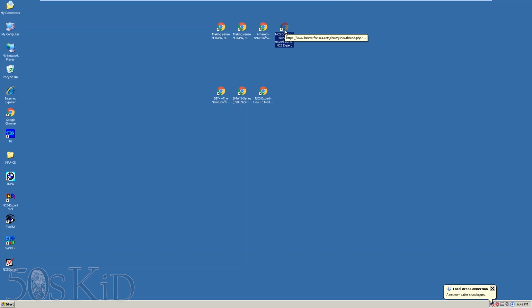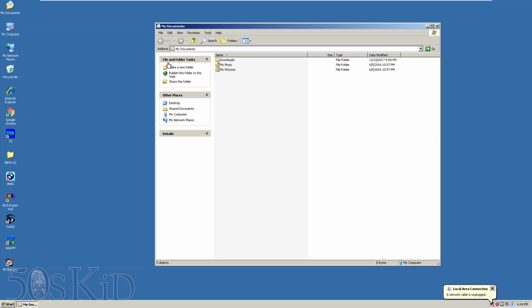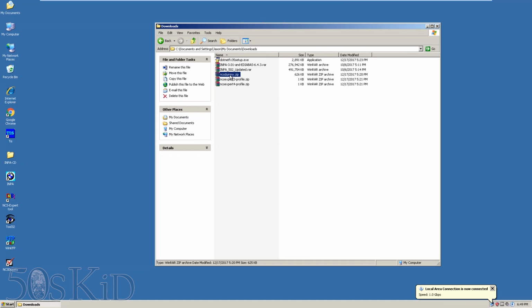And all you have to do is read the instructions there. I think it's a RAR file that you download. I have it downloaded here in downloads. It's just a zip file that you download. And you might also need to download .NET FX 3.5 and install that. I needed to install that here on Windows XP in order to make NCS Dummy actually run.